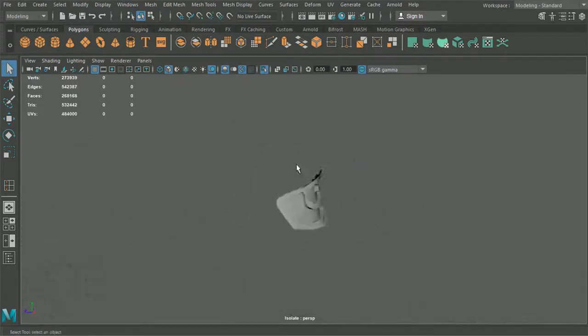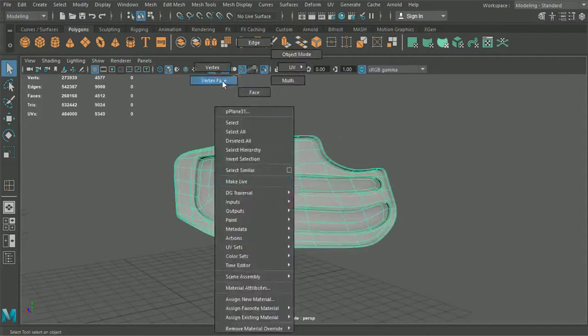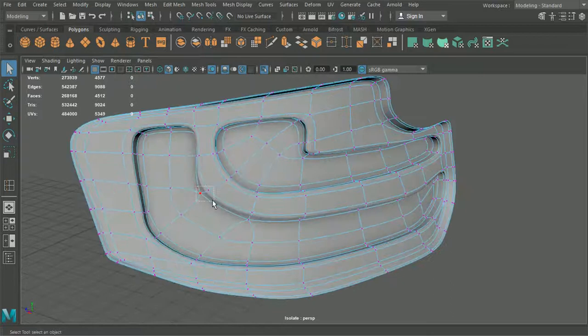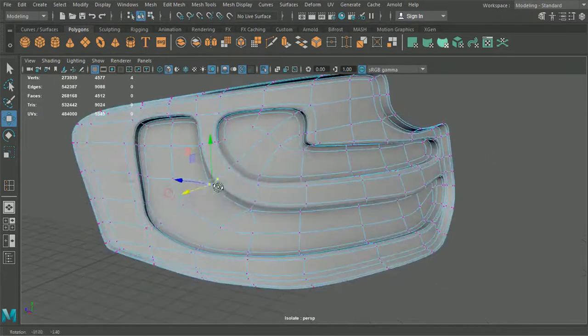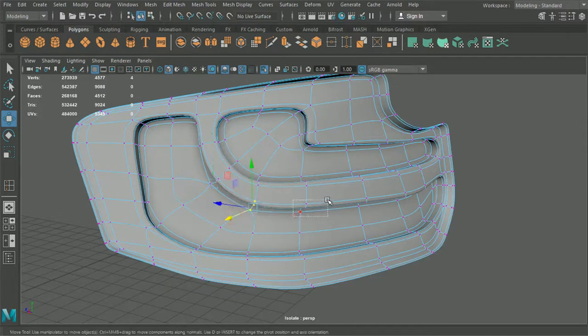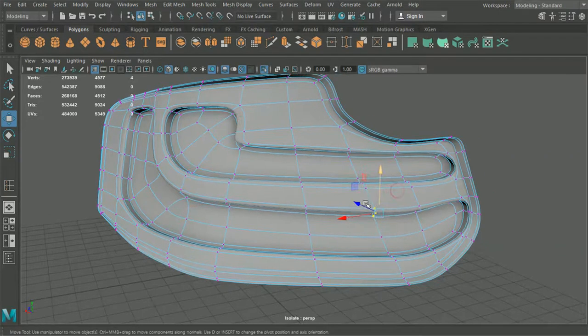Okay, it's a little bit messy, but it's not too bad. Let's just bring these into a better position in line with each other.